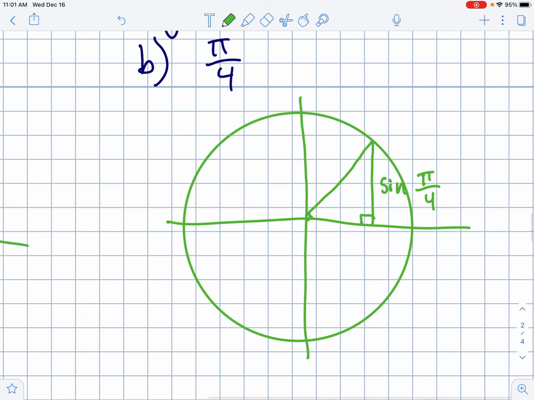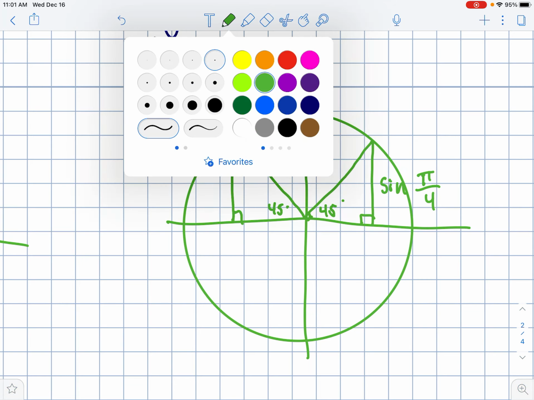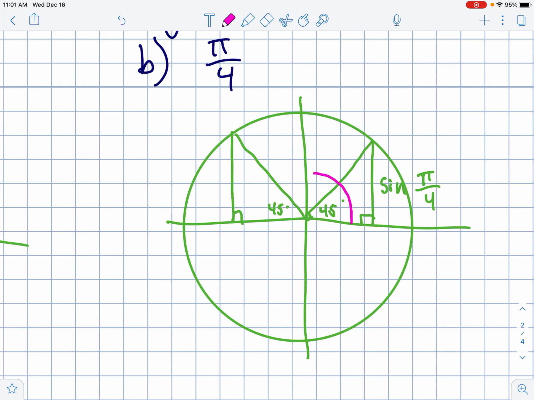Now, same process as before. We're just going to take that triangle, this one, and flip it over into quadrant 2. So that would look like this. Now, this angle right here was 45 degrees, so this will have the same reference angle of 45 degrees. But here, the total theta would be 45 back from 180, so that's 135 degrees.